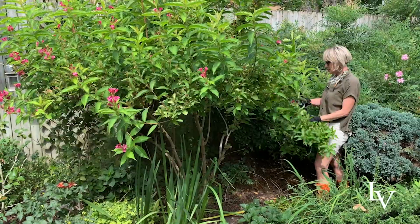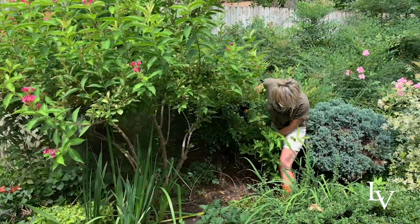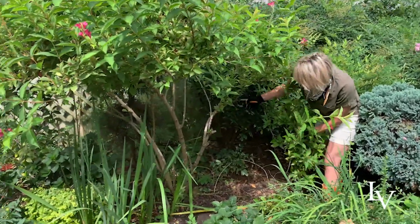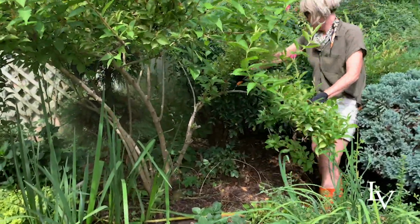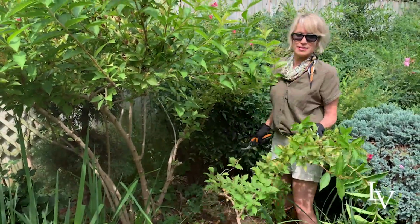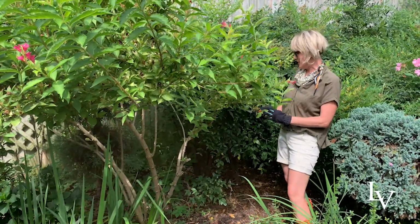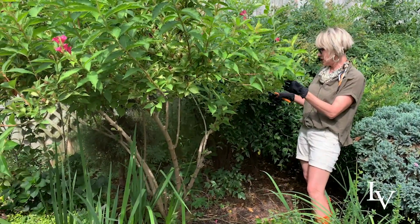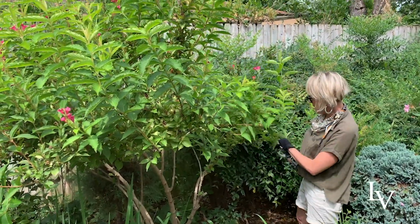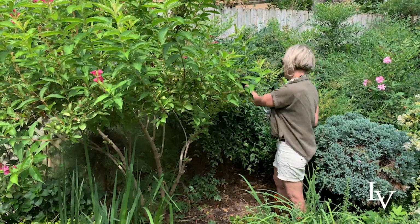So in this case, as you can see, it's really, really rambunctious. And if I take this off right here, Stuart, can you see that? This is one of those really very satisfying cuts because immediately you can see a difference. Those are my favorite kind of cuts. It's immediate gratification, very cathartic. I've said it over and over again.